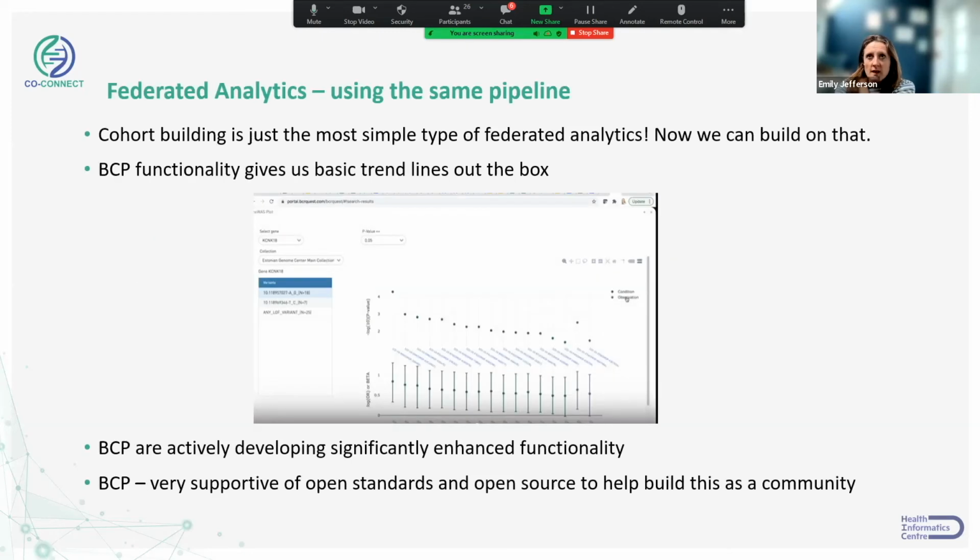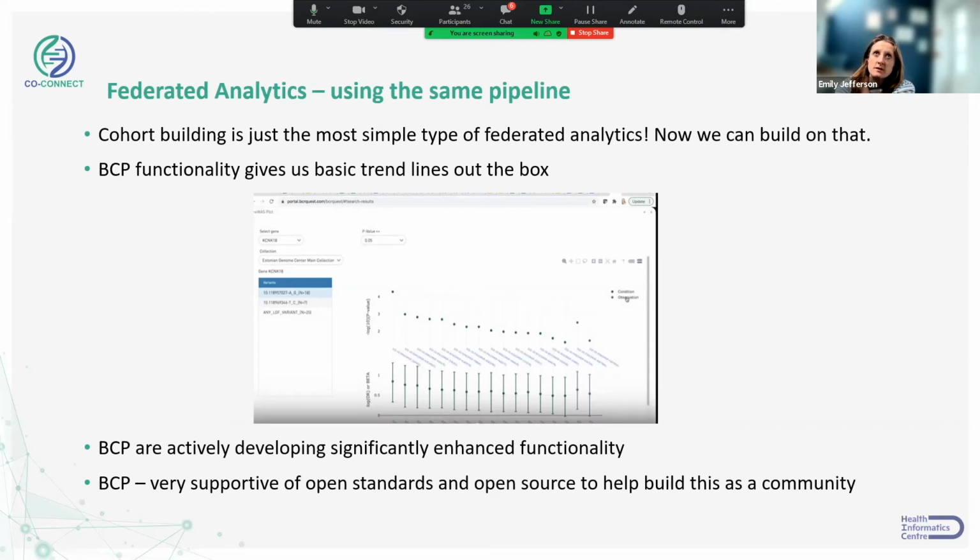At the moment, the federated analytics capability is reasonably straightforward. It gives us basic trend lines out of the box with BC Platforms. But I think that we can build on that. And the great thing about working with BC Platforms is that although they're a commercial company, they're very supportive of open standards and open source to help build this capability.